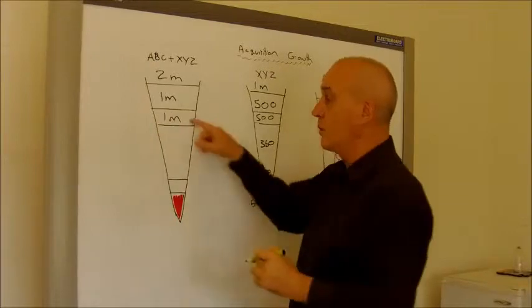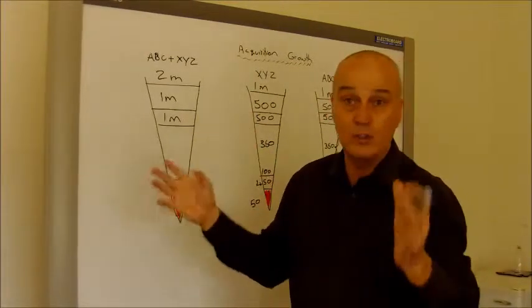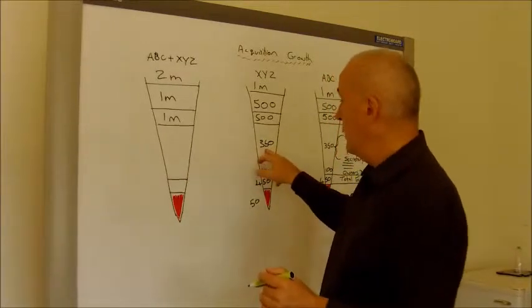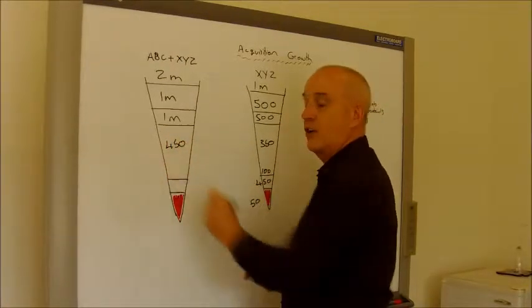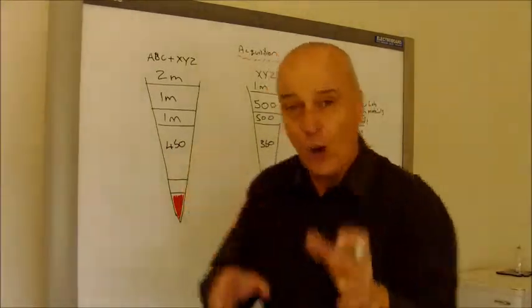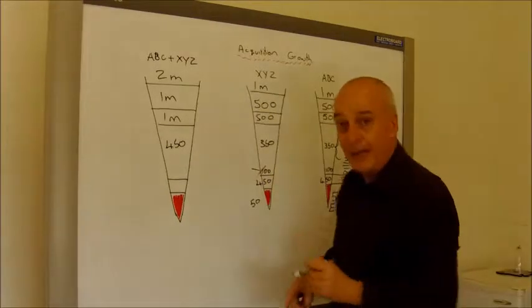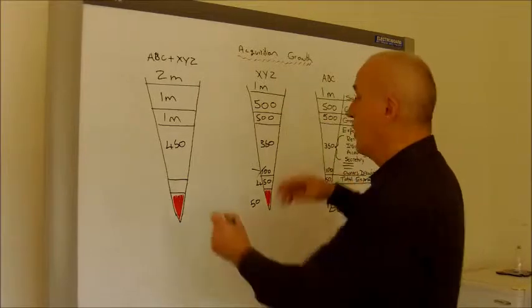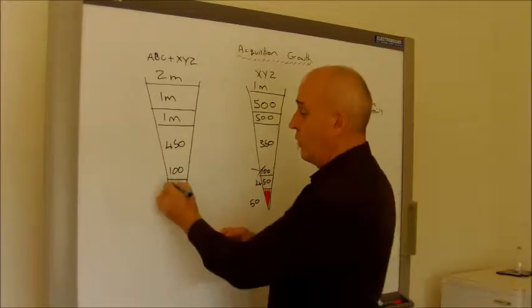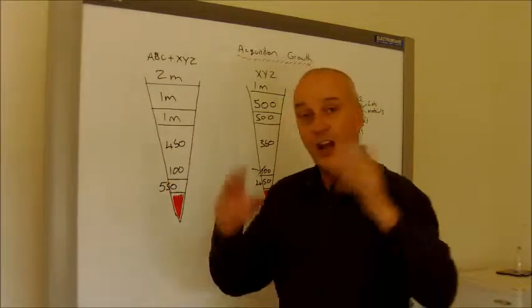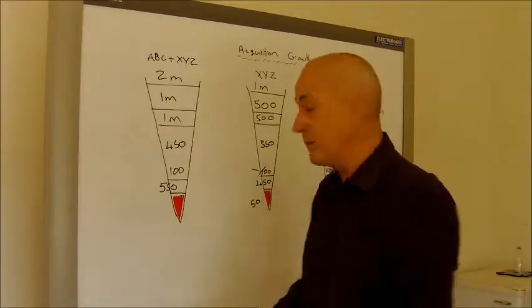Now with our expenses, we're not paying two lots of rents, we're not paying two lots of accounting fees, we're not paying two lots of insurances, we're not paying two lots of everything, but there will be some increases. So what I'm going to do is in this example here I'll add $100,000, very generously $100,000, and make that $450,000. Now the question you'd ask is how much are you going to be paying the old business owner now that he's no longer there? Ah-ha, trick question! You thought it was the $100,000 that you were paying him? You now don't pay him that because he's no longer working with you. You're still running the business, you still get your $100,000 out. So we've now got $450,000 and $100,000 of your wages costs or owner's salary, so that comes to $550,000.